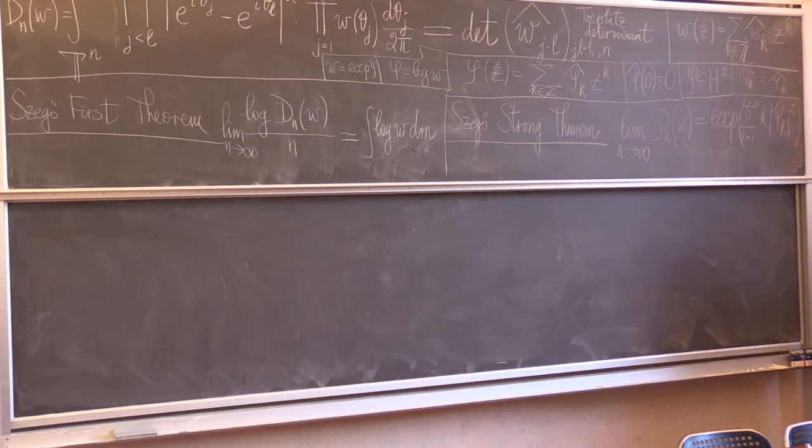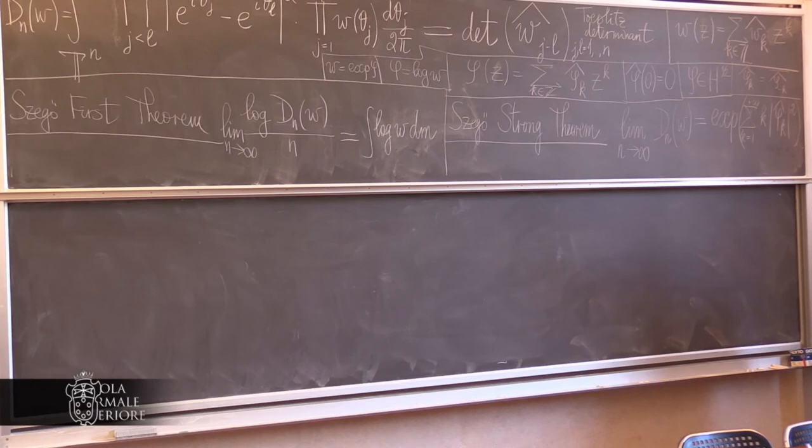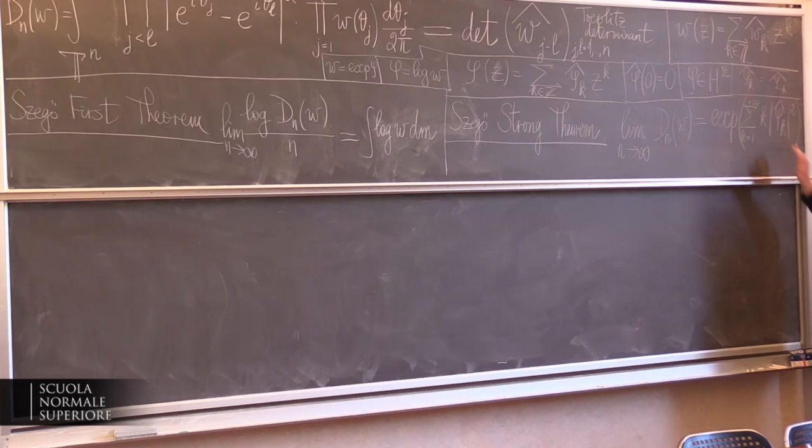just a limit. I should say probabilists love the Szegő strong theorem, because, for example, the central limit theorem follows directly from the Szegő strong theorem, because the integral on the left is just precisely characteristic functions. And from here it is possible to see that a characteristic function converges. Limit theorems for various statistics related to random matrices can follow directly from the Szegő strong theorem.